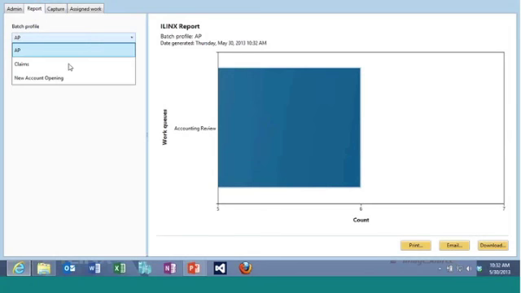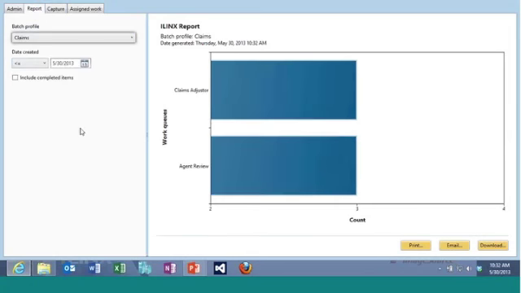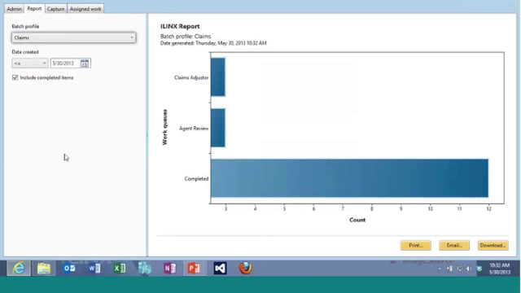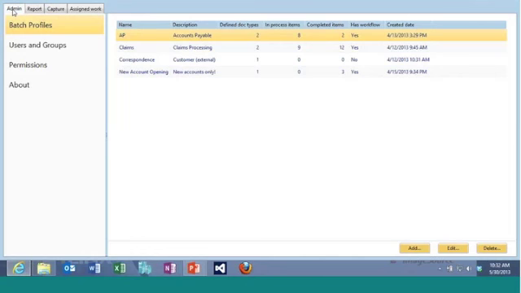This is just a simple reporting mechanism that allows an administrator to get a view of what's going on in the system. Now, this isn't very exciting data. This is just a demo system, so there's not a lot in here. But it'll give you an idea that you can come in and specify date ranges and get an idea of what's sitting in each one of your workflow queues, as well as what's been processed during that period. So it's just a good quick hit on what's going on with your capture system.